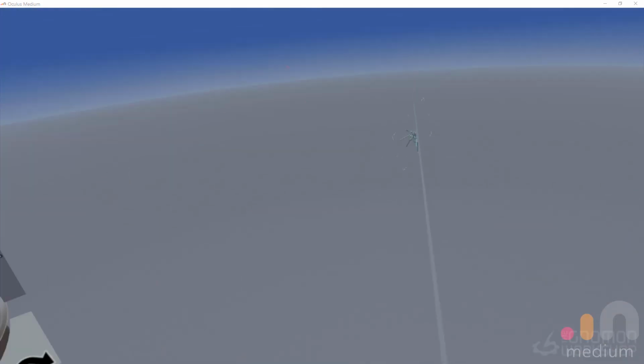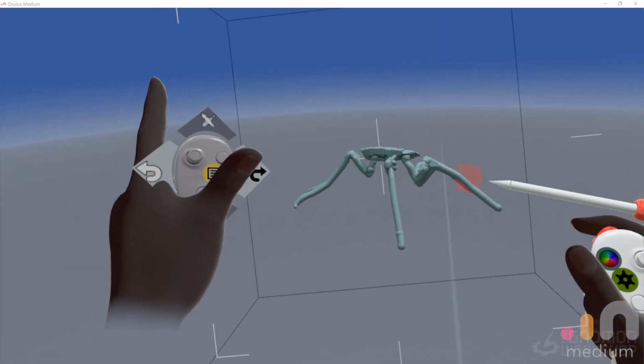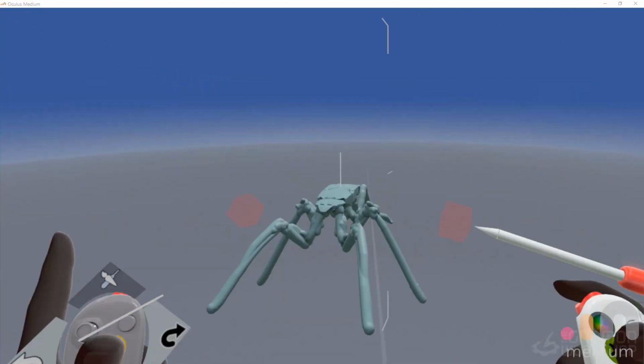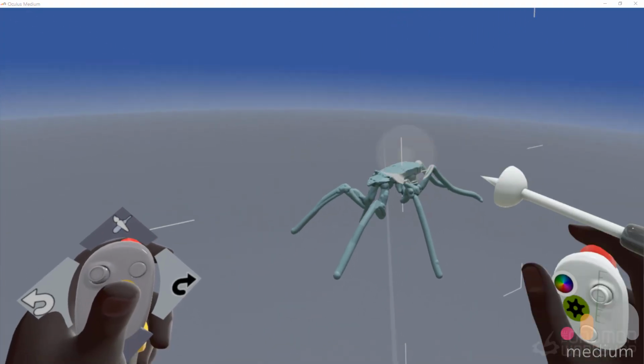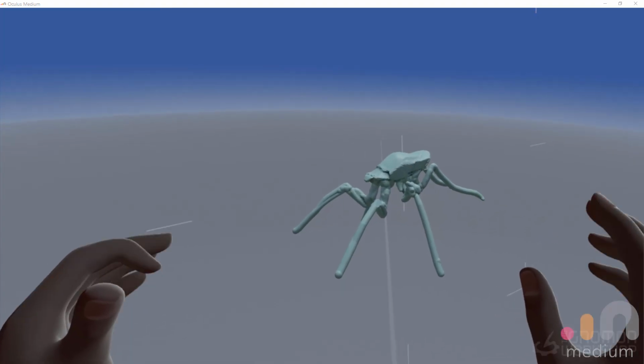Okay, so you can see how in just a few minutes I can get, what happened to, oh, there it is. It got really small. In a few minutes I can really establish that mech and get it to a nice shape. And of course, at any point in time, I can go into the move tool and add a little bit more interest to this if I want to.